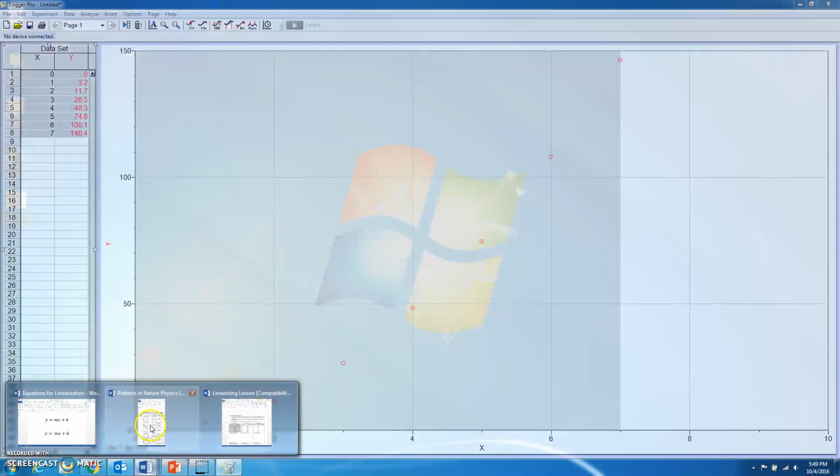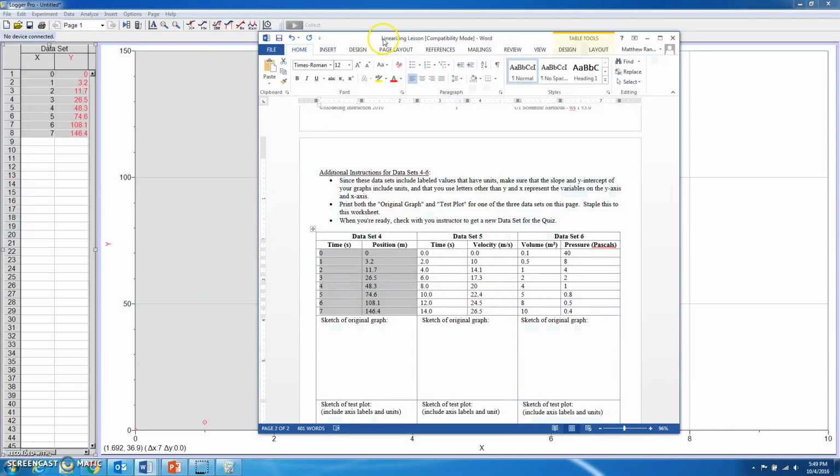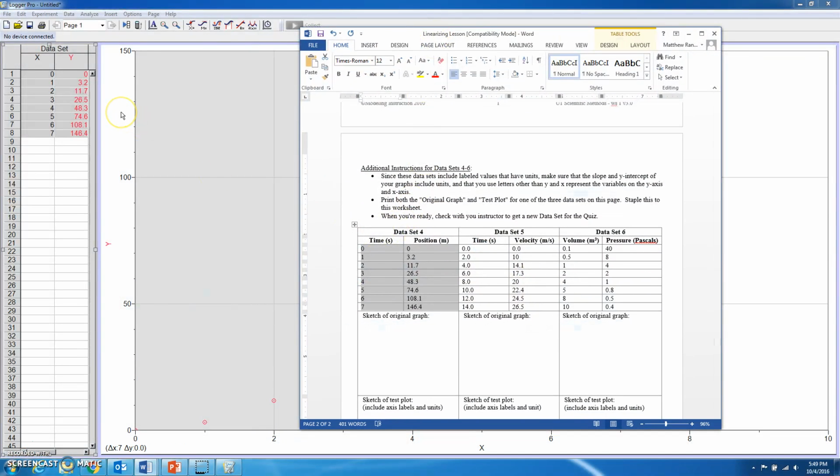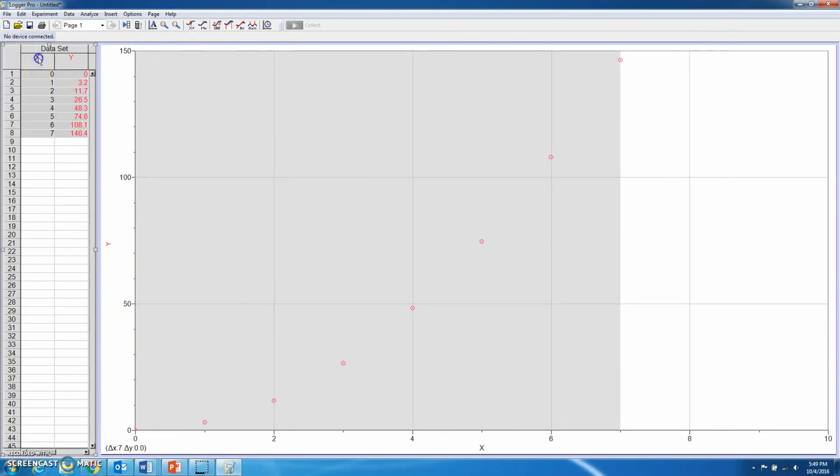And I'm also going to look back at that worksheet and see what the titles were. So in the first screencast that I showed, the data didn't have labels, and it wasn't supposed to represent actual data. In this case, this might represent an object that is speeding up, and its location at 7 different instants in time. So the left-hand column we're going to call time, the right-hand column we're going to call position. Time is going to be measured in seconds, position in meters.